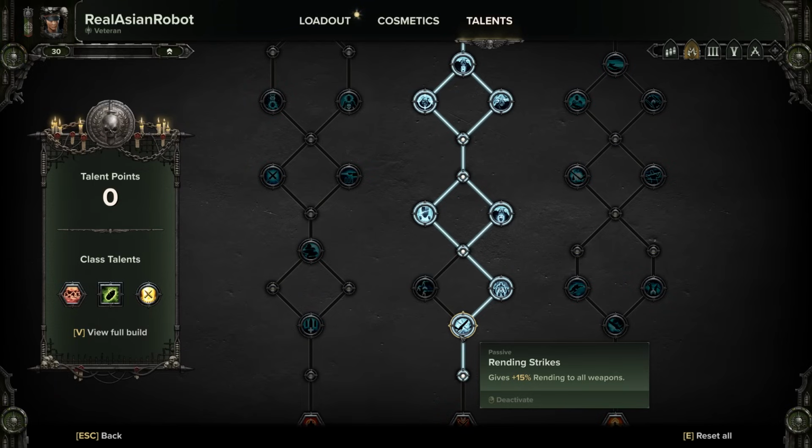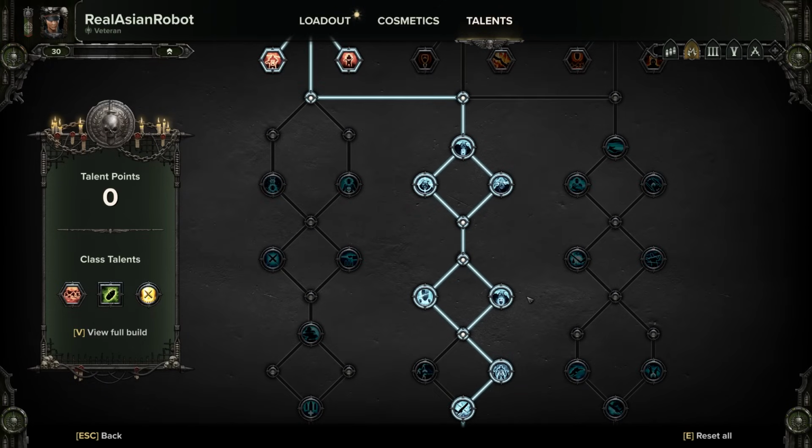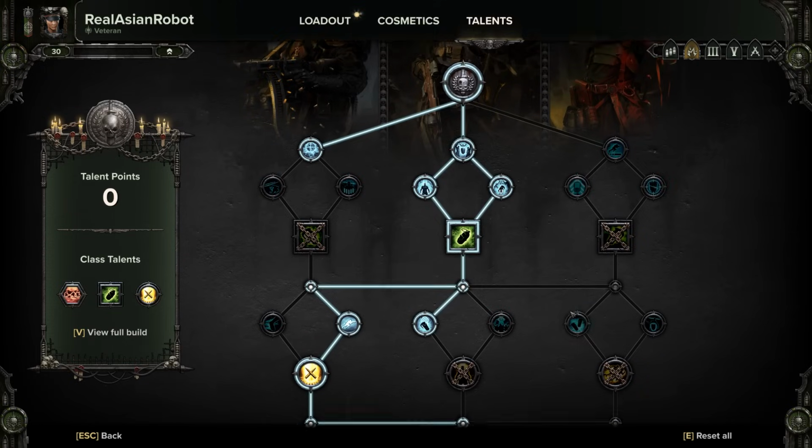Rending Strikes gives you 15% rending, which is beautiful to have. It helps both your melee and your ranged weapon. And the toughness boost of 15 here is pretty darn good as well. Keeps you alive in the field. Very nice to have. Okay, so overall, this is the build. This is how the veteran is built.